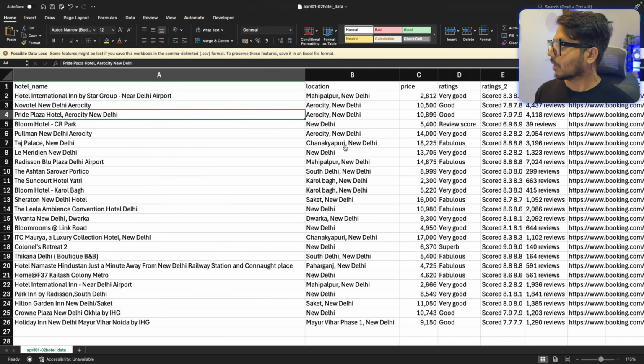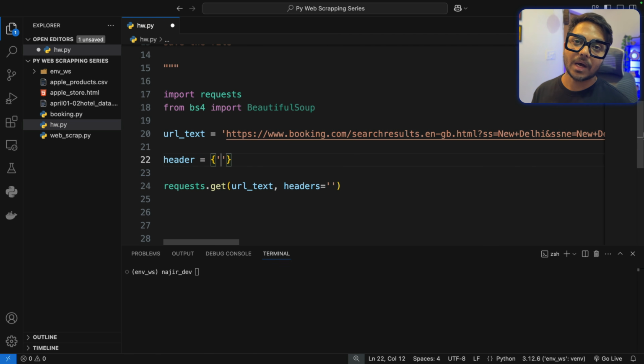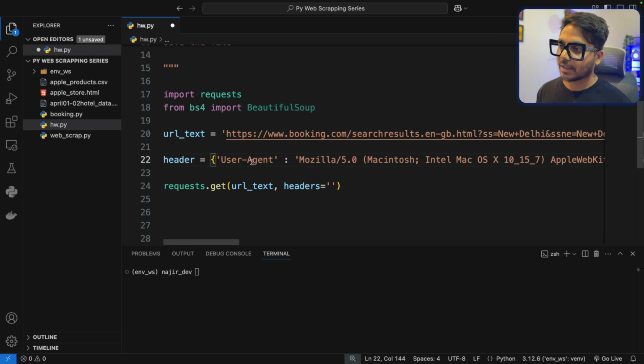Okay, again, let's go ahead and create a variable which is a dict, so we will be able to pass it as a dict. I can name it header, or you can name it anything that you want. In the dict you need to give a key and the browser information. The key should be in the same format: User-Agent, so capital U, dash, then Agent. Then we will pass the information that we just copied as a string. So this user agent information we are storing in this key, and it's a dict. If you see, I have created a dict and we are storing this, and this one I can pass here.